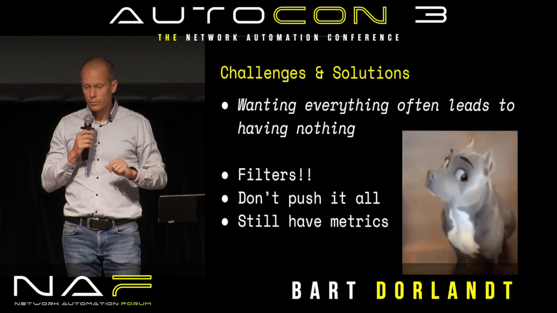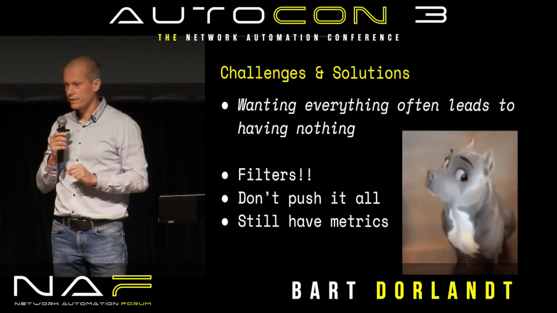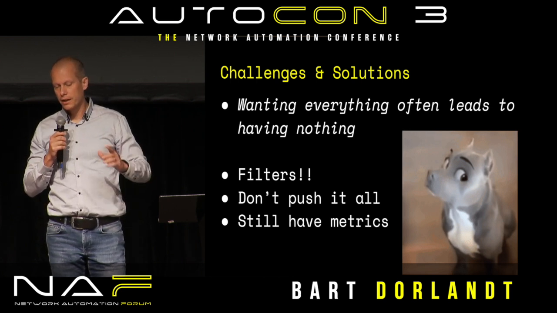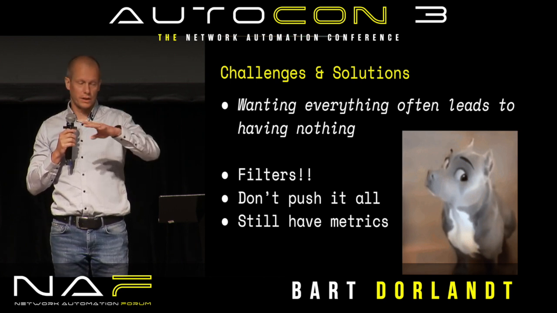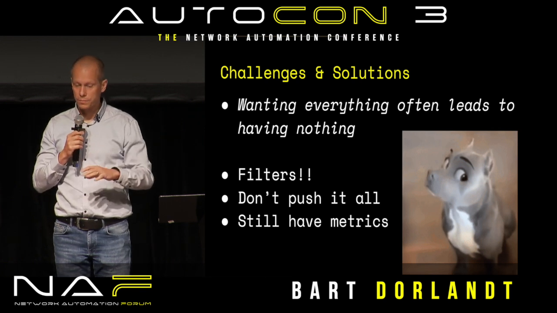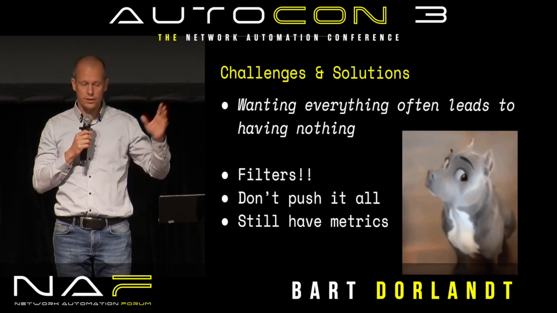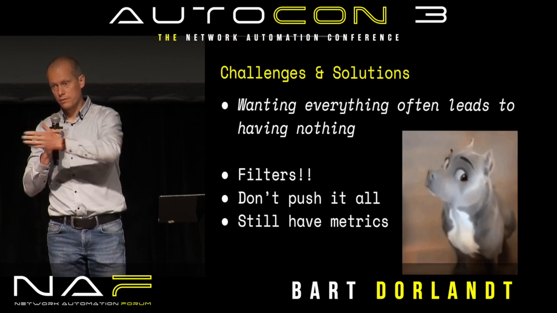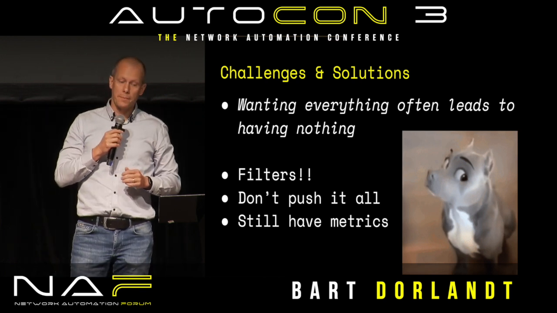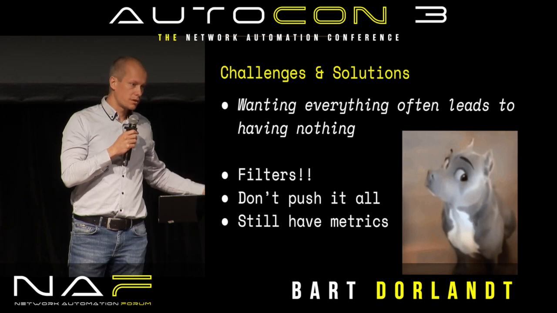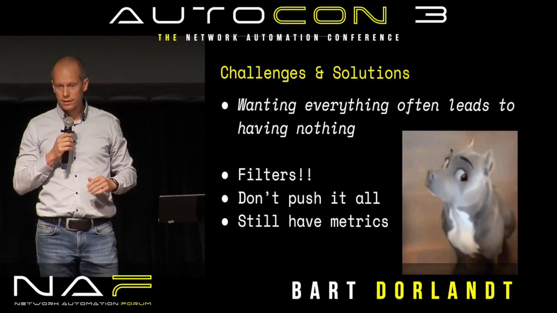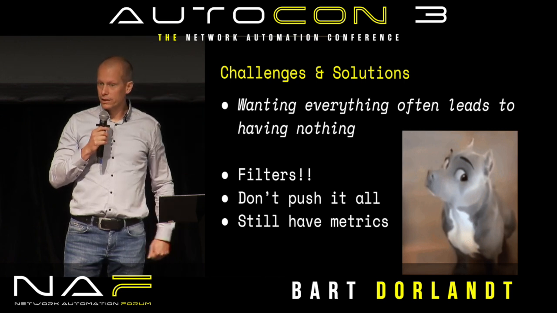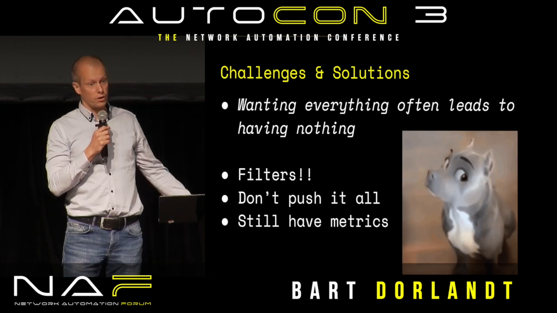Wanting everything often leads to having nothing. We did not initially put filters on that, so we got everything. Per router, we got the ISPs, then the internal mesh, the internal stuff on the POP, and the customers, which are the important part. That led to millions and millions. If you calculate that throughout the world, you get billions of entries that need to go into the database. So quite quickly, we killed the database, and we needed to solve that.